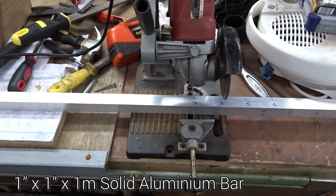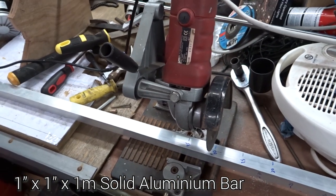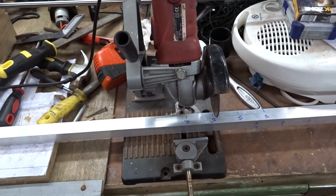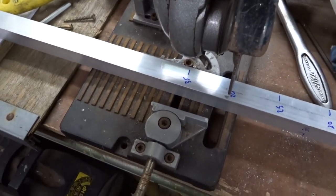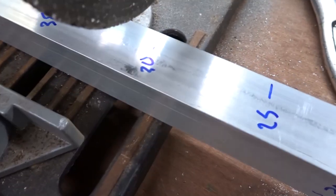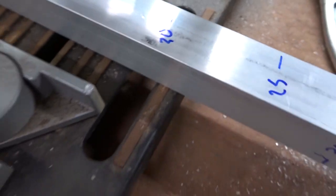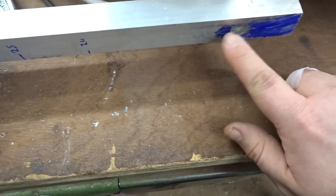Okay, this little contraption is kind of useful, and I'm not suggesting go out and buy one of these. You're probably better off just buying a metal cutting blade for your miter saw. But being as I already have this, might as well have a go. It's just a little clamp that fits an angle grinder in, so it allows you to do sort of straight cuts, and I'm planning on cutting it 30 centimetres from sort of mostly the middle of the hole there.